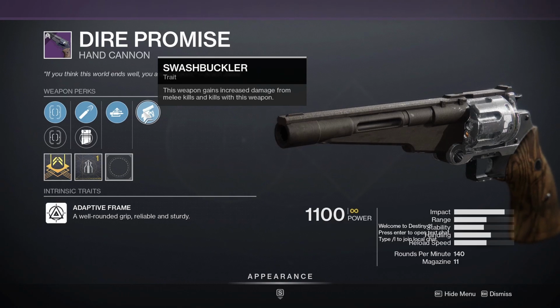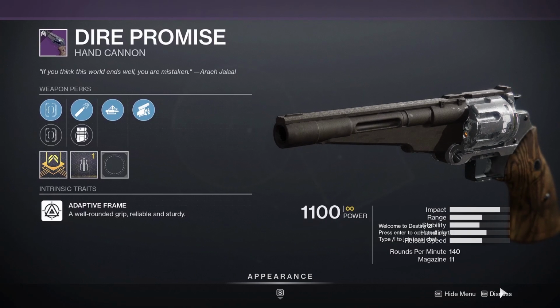I really love using Swashbuckler with a Stasis Hunter because in PvE you can whip that shuriken out, get Swash times 5 immediately. If you're a Stasis Hunter main, Swash is a great perk for you. So, Dire Promise, not a god roll, but it is a good roll. If you don't have one, I recommend picking it up.